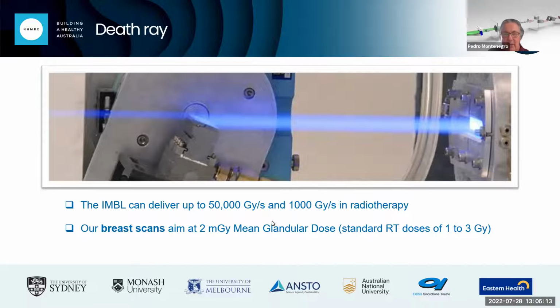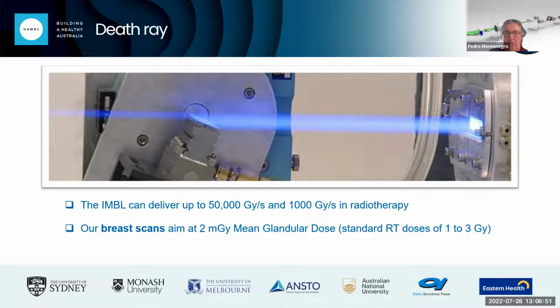So the reason why I call it a death ray, this is a typical high power beam that you can get on a high power synchrotron beamline, such as the IMBL. Typically, you could have anything up to 30 kilowatt of X-rays. Of course, there's many components in the beamline that reduce this, but a beam like you see here, which is actually ionizing the air because it's so powerful, will set certainly a piece of wood on fire in a couple of seconds. So this is the reason we have to cool our optics.